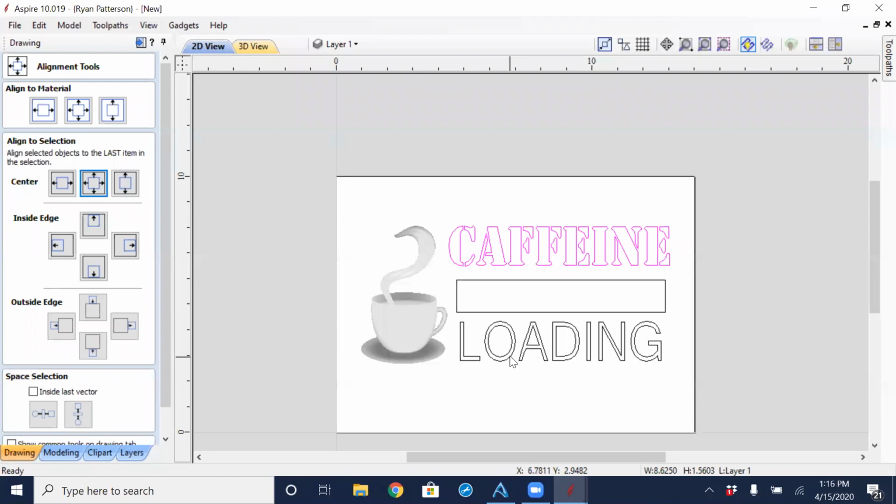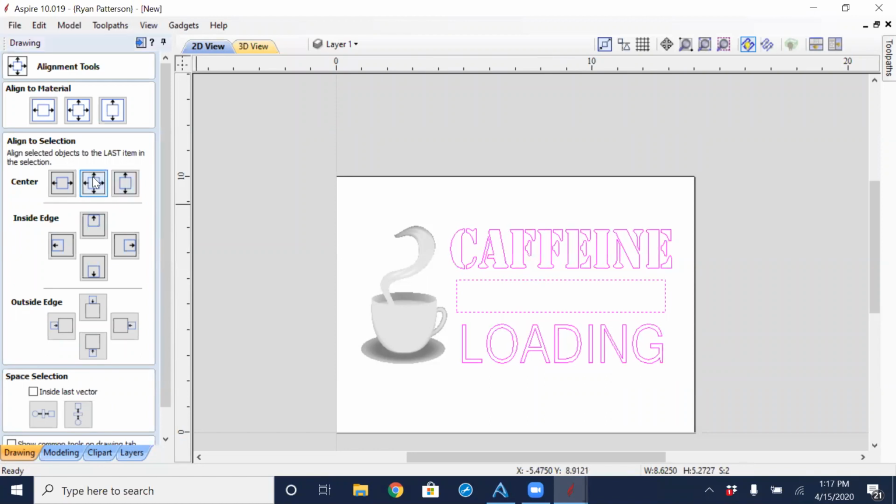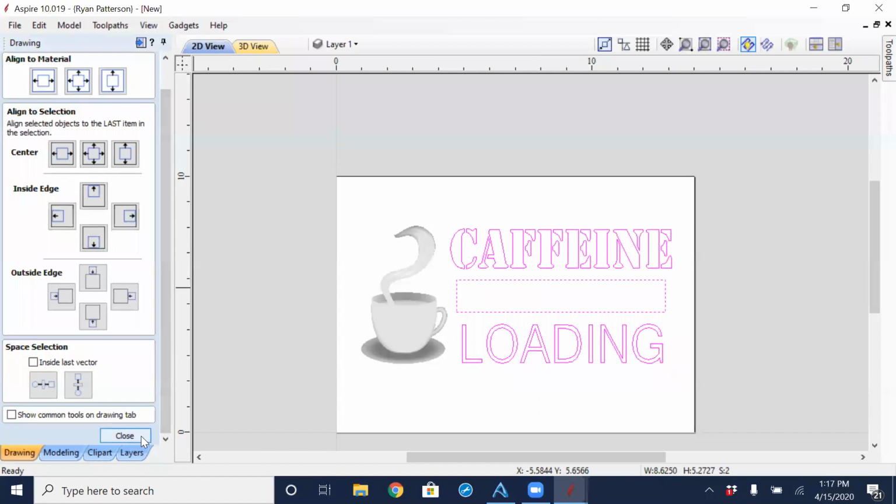So I'm going to select both texts by using the shift key to select the opposite one, hitting the G on the keyboard to group that together. So now when we select one, the other one will also become selected. Now that allows me to select that text seen as one item, hold the shift key down to select the rectangle, and now I could use the center. So it just shifted into the center and we're good there.